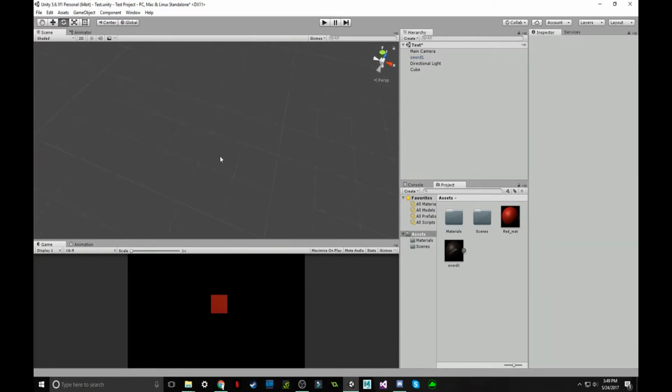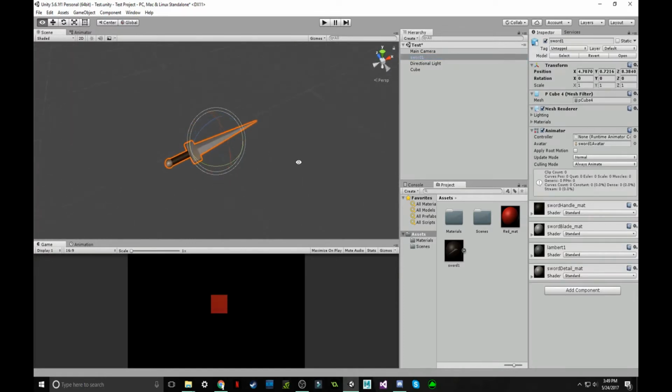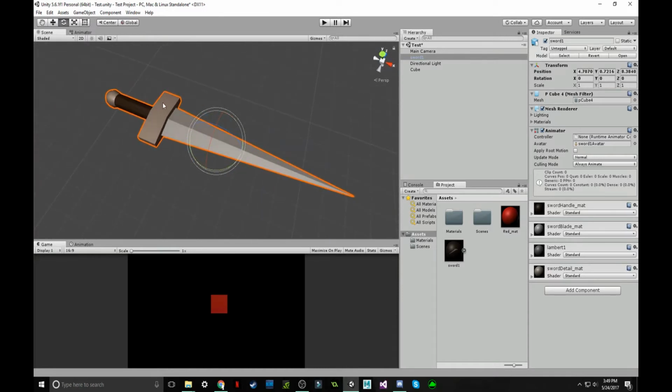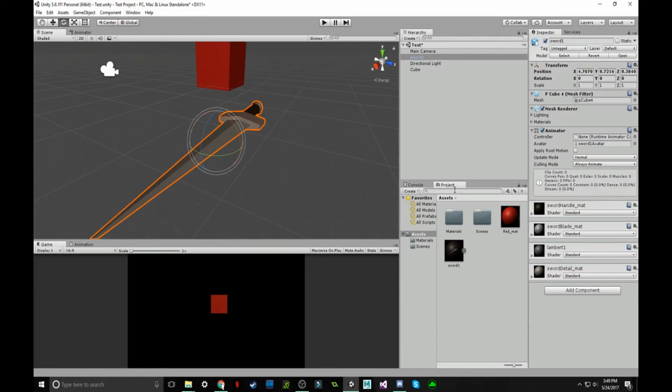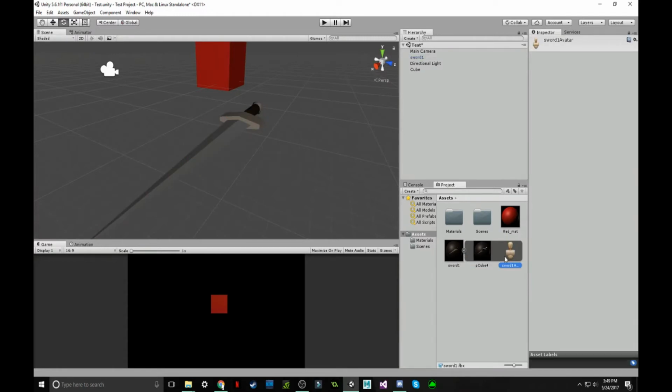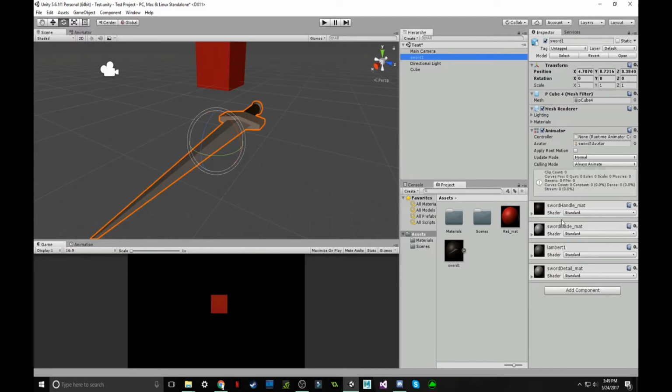In Maya, I did put textures on it. As you can see here, there's like a wooden handle with a slightly shinier metal and then the actual blade. And this you can see under your project file if you click on the arrow right next to the icon. It will show you the actual object as well as the avatar for it. And it didn't show you what I thought it would show you. But hey, you have your object, and that's all that matters, right? Here it is, that's what I was talking about.